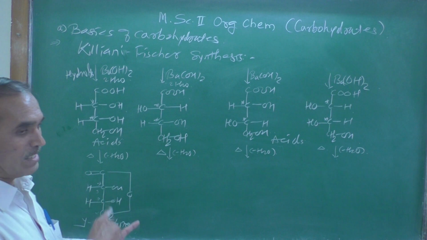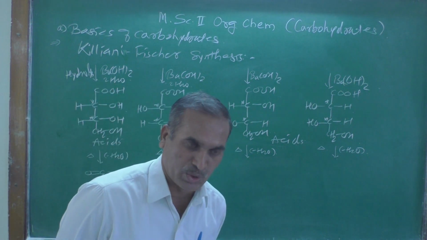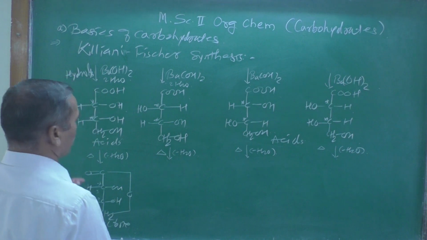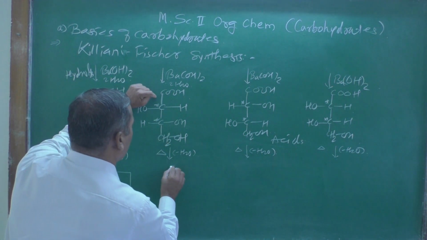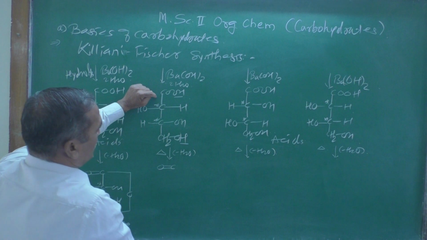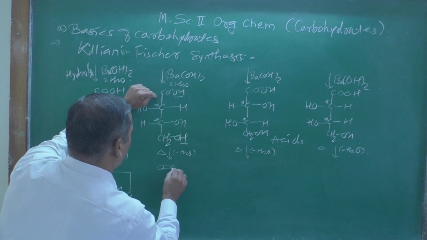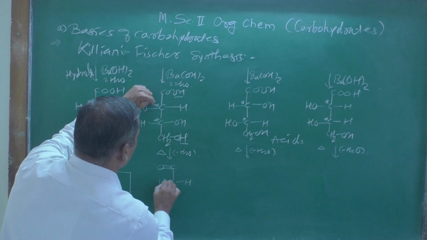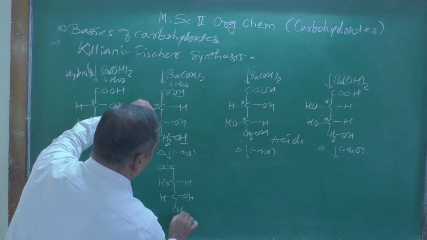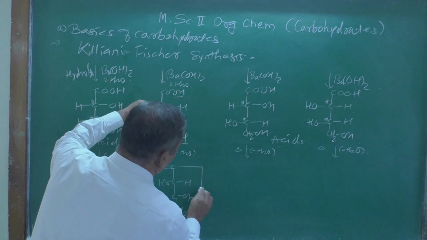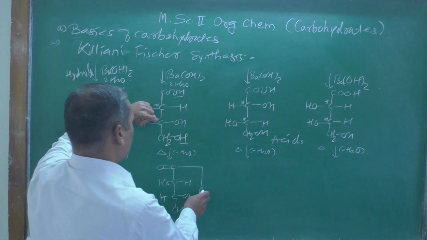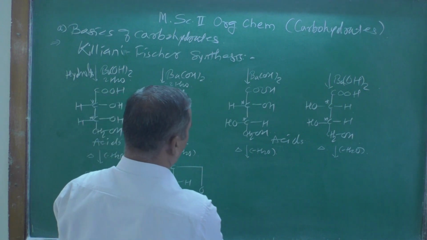As we know, cyclic esters are known as lactones, and cyclic amides are known as lactams. Remember the word over here. Now in this case also, this is the carbonyl group of that acid. A water molecule, meaning OH from here and one H from here, gets removed. On the left hand side there is a C and OH, on the right hand side a hydrogen atom, and then CH2. Now this carbonyl group and that CH2 are connected through this oxygen linkage. So this is known as a gamma lactone again.